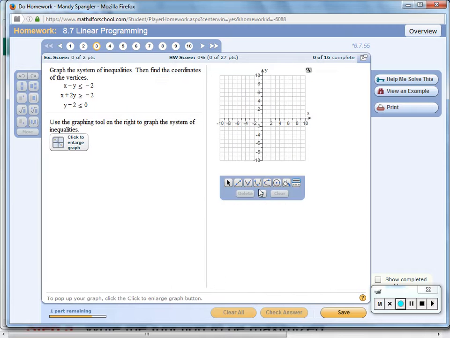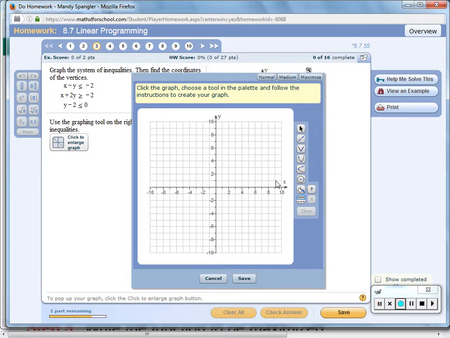Okay, x-intercept was negative 2, y-intercept was 2. So there's that one. This one, do you guys see how I'm doing the x and y intercepts? I'm plugging in 0 for x, so the y-intercept in this one's negative 1, x-intercept negative 2. And then for the last one, it's y less than 2, so it's just a line right here at 2.